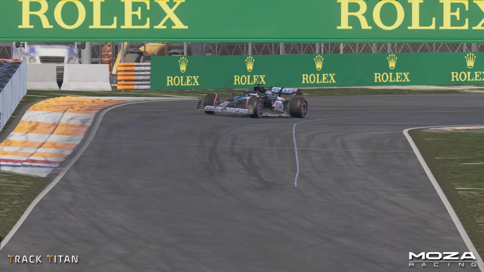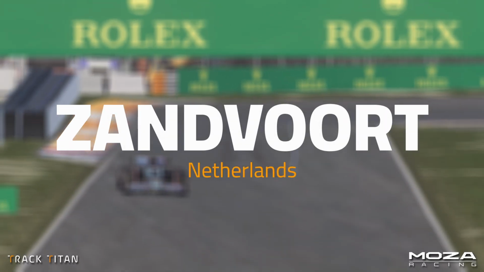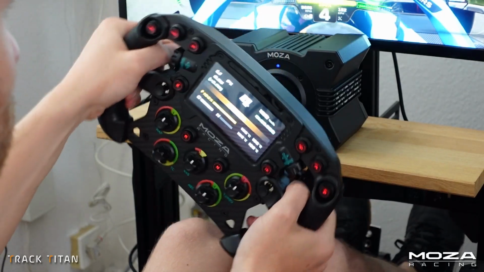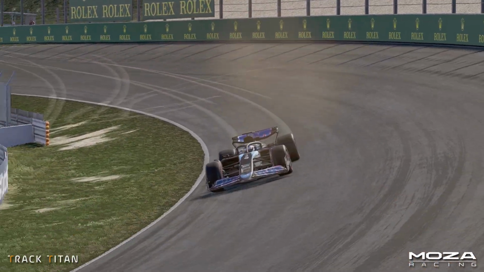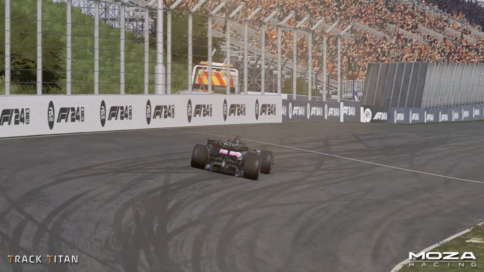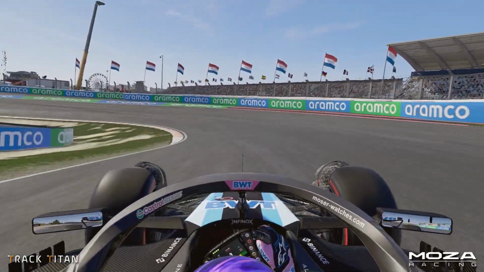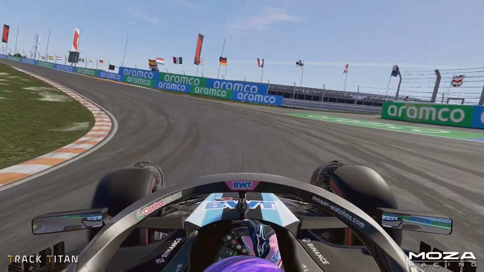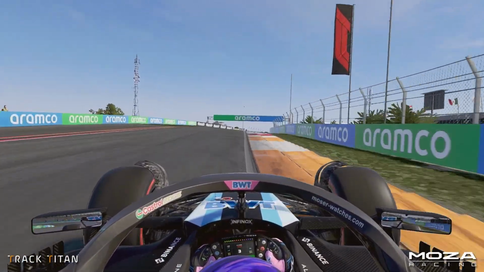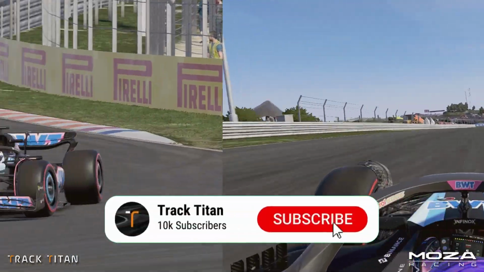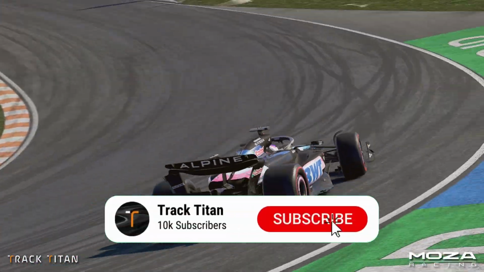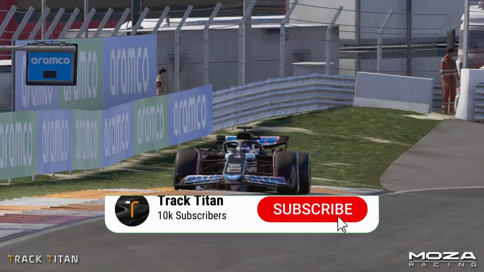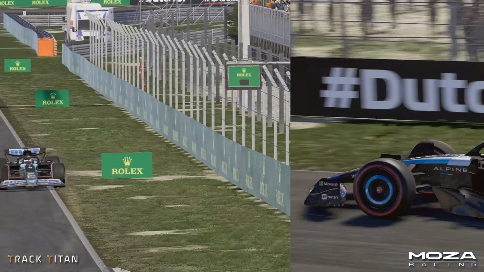Today we'll be showing you how you can master the Zandvoort circuit. It is one of the most technical racetracks on the F1 calendar, and one of its most prominent features is the constant use of banking. The banking allows you to drive the car slightly differently, especially compared to the normally uncambered turns you'll find at most F1 tracks. It means you don't always have to hit the apex, as a slightly wider line will allow you to carry more speed, with the bank providing the ability to do so.